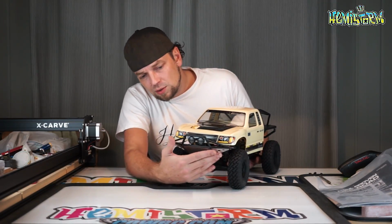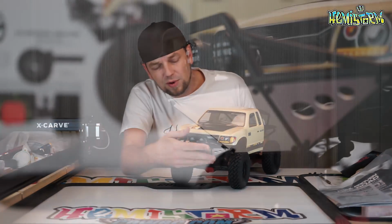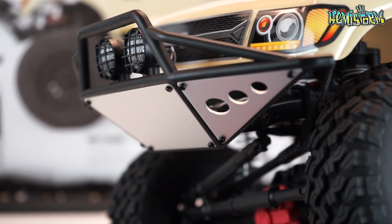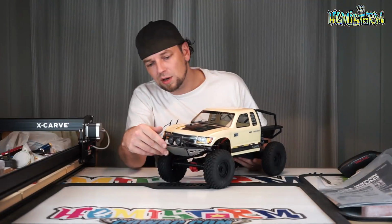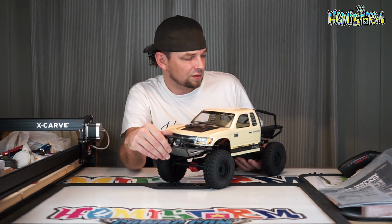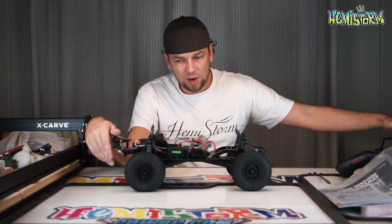Stamped aluminum slider parts make it look a tiny bit beefier in the front. This bumper sticks out quite a bit, but you still get quite a good approach angle. And it's such a characteristic point for those Trail Honchos that I'm glad to see this included again. If you take the body off, there's a ton of familiar stuff going on, of course.